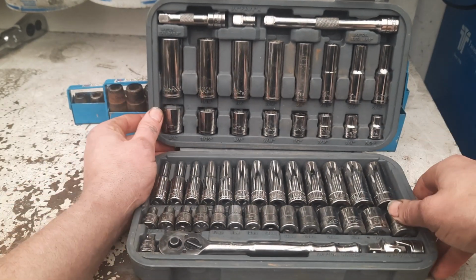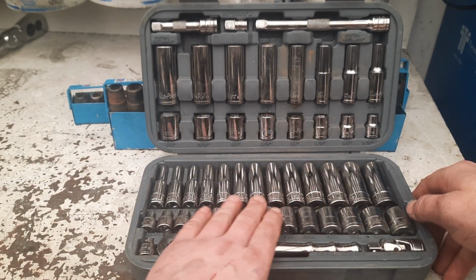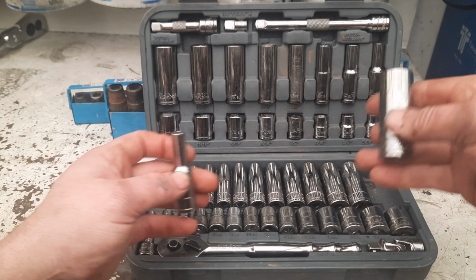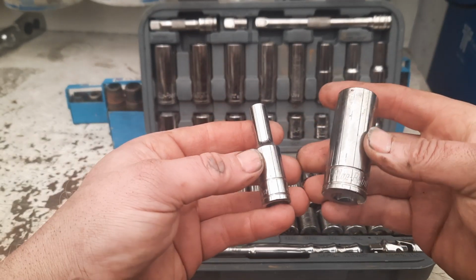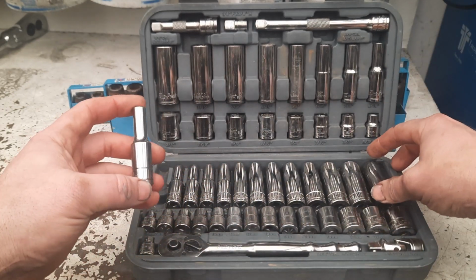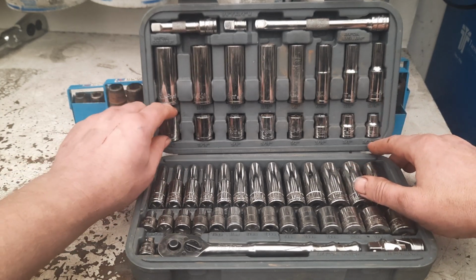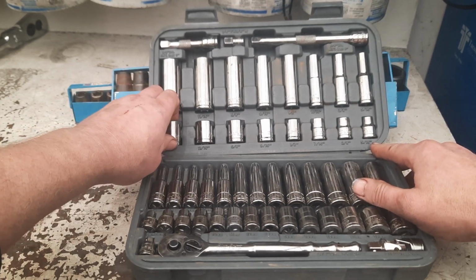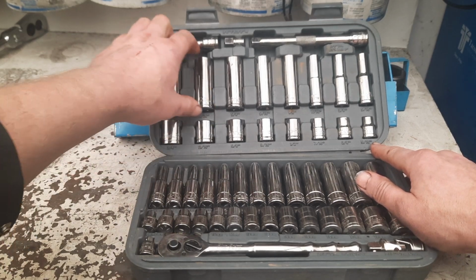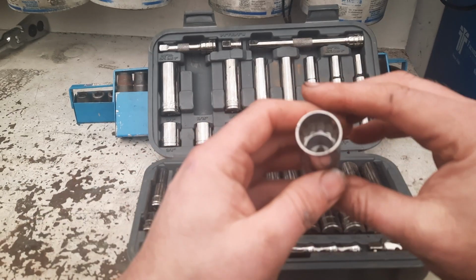Let me double check here. Yeah, it's a complete set as far as not skipping any sizes. And then all of the deep wells are 12-point. And same up here for the standards, 5/16 to 3/4. Having a hard time popping that one out here with my fingers. Yeah, grab these other ones. Once again, these are all 6-point. And then these are all 12-point.